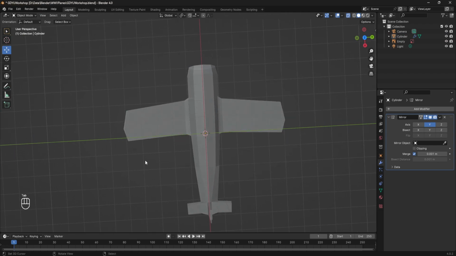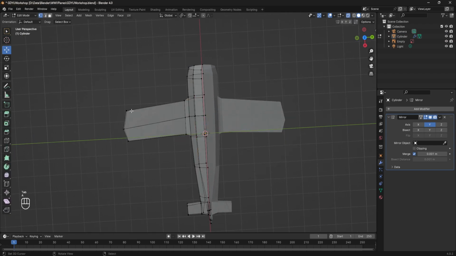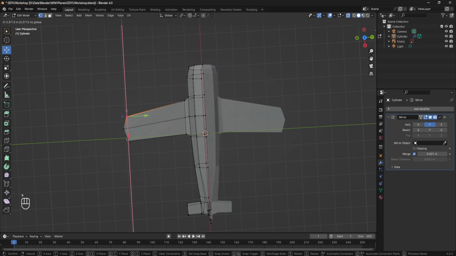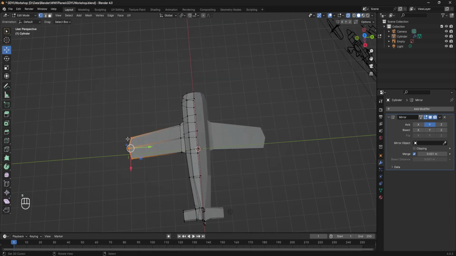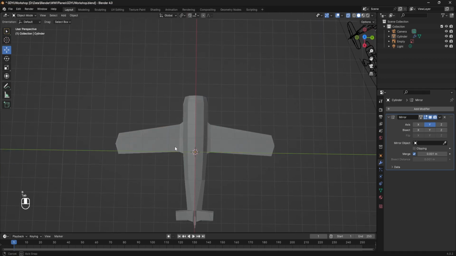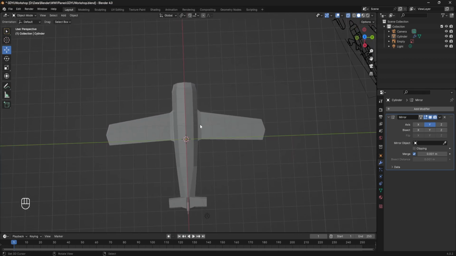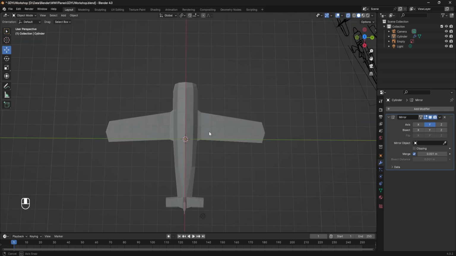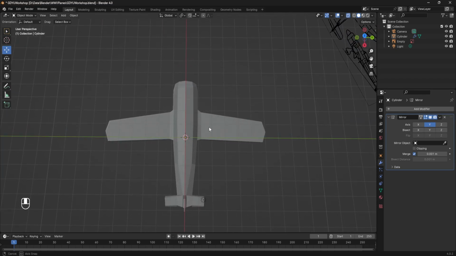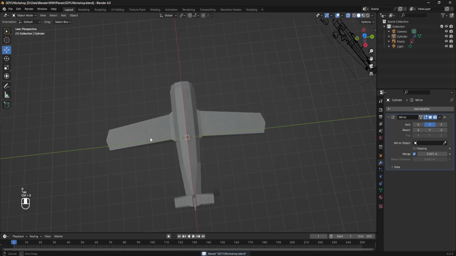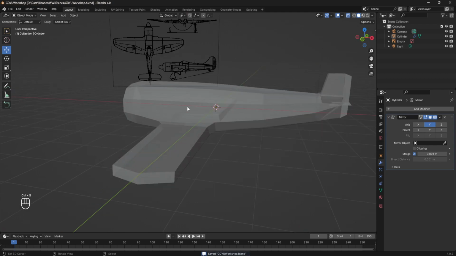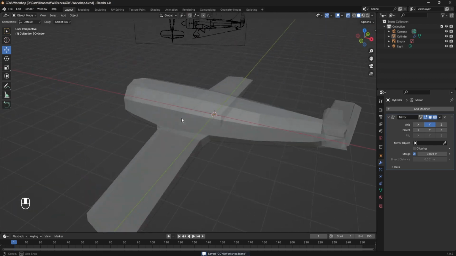That still looks a bit weird. What looks so weird about this? I think this needs to come back a bit. This maybe also needs to come back a bit. Yeah. I think they're maybe not long enough. Yeah, there we go. That's looking pretty good now. I'm looking at this, got my reference. Maybe this forward a bit. There we go. Okay, again, stop touching it. Be happy with it for now.